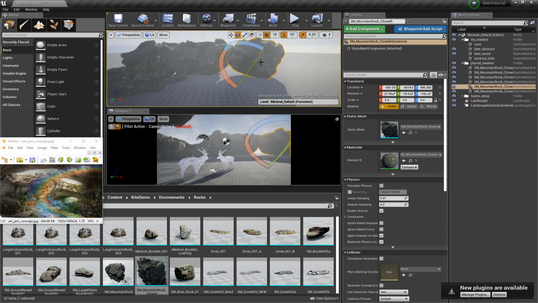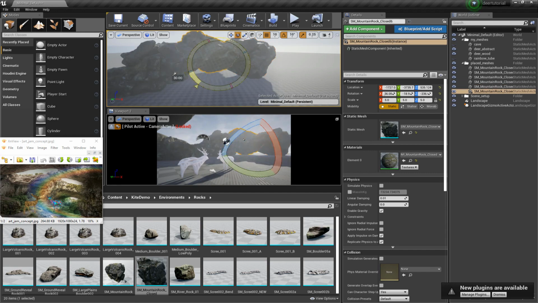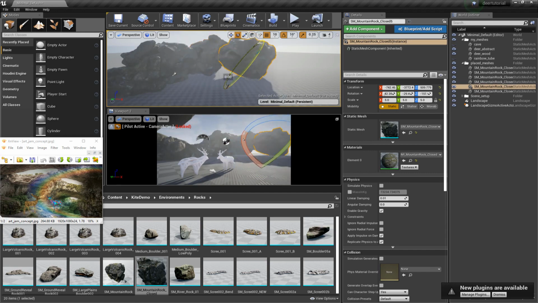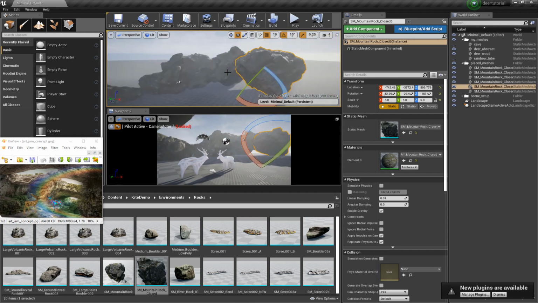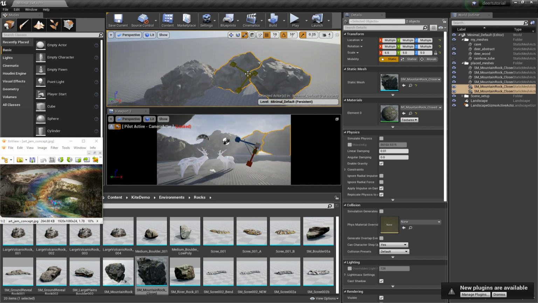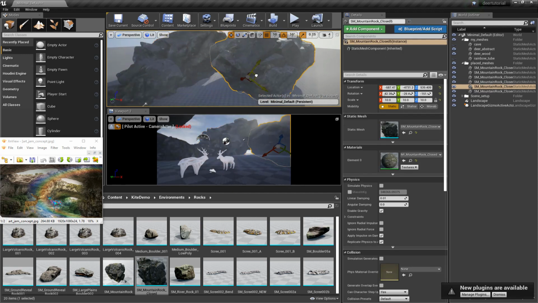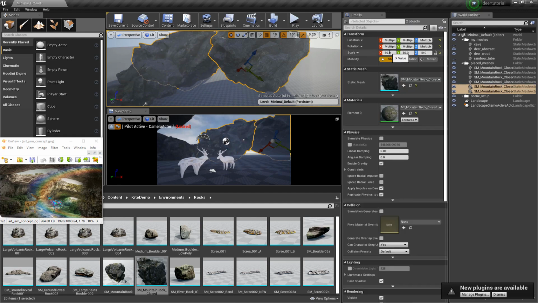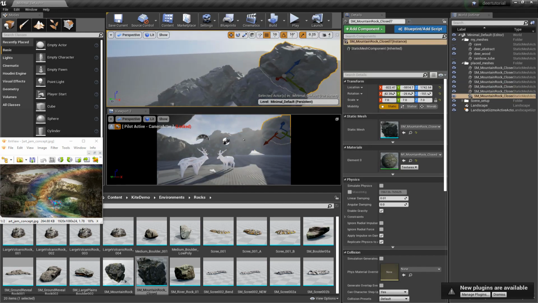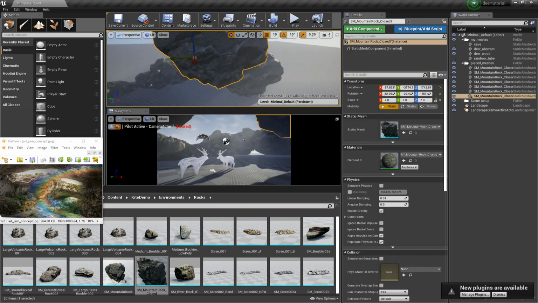And then I continue to arrange the rocks to create the entrance or the exit of that cave. And I just go very rough in the beginning. I don't want to have too many assets. I want to keep it very simple at the start.